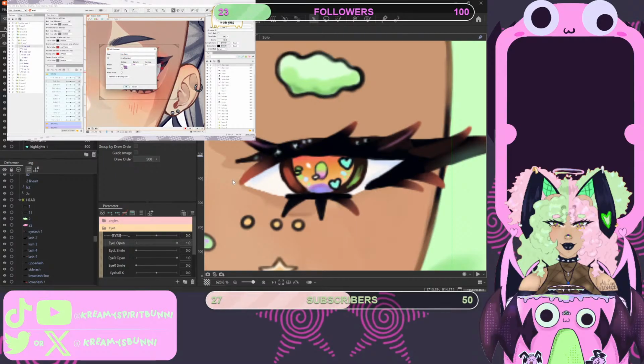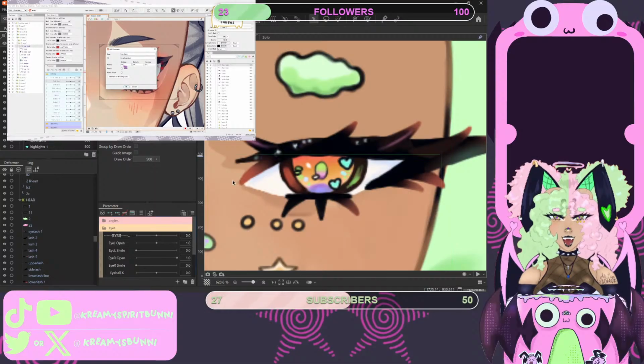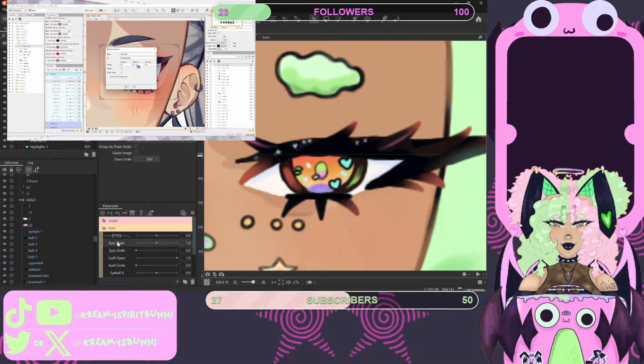Basically, the 0 means your eye is closed. 1, the default, is when your eye is just open. And then for 2, or you can put 1.5, that's when your eyes are open like you're surprised or shocked. It just adds more expression into the eye. So you can change the maximum to 2 or 1.5, as a lot of people like to do. Just press OK, and then your dot should turn to the middle. And it tells you right here that it's at 1. If we go over here, it's at 0. If we go here, it's at 2.